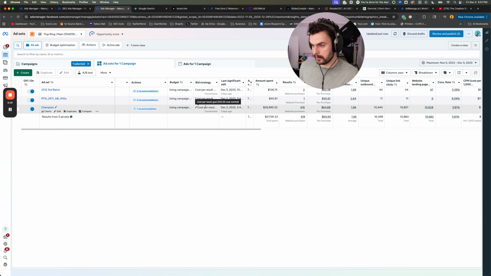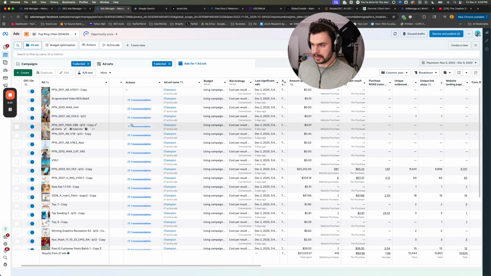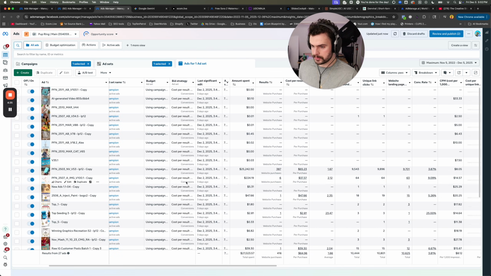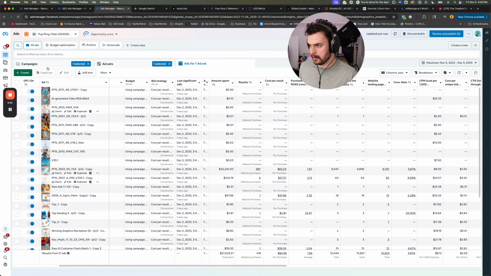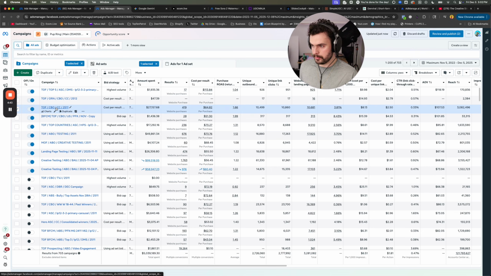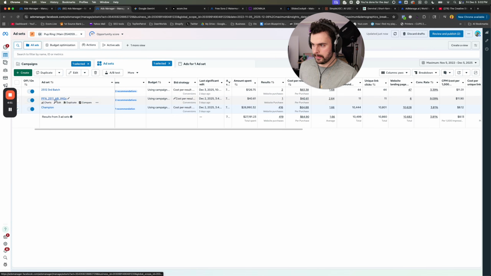So quite literally putting in the target CAC you're trying to acquire here, and then consolidating all these winning assets underneath the same roof, which is by far best practice for Andromeda and allowing really top tier targeting to be happening. So that's what I would recommend as a whole. If you're starting off and this is your first scaling campaign, I would likely be recommending CBO cost cap, setting the budget at what you're comfortable spending at a daily basis. I think I started this off at about $1,000, and then increasing as you see good performance, setting the cost per result goal at what you're trying to acquire for.